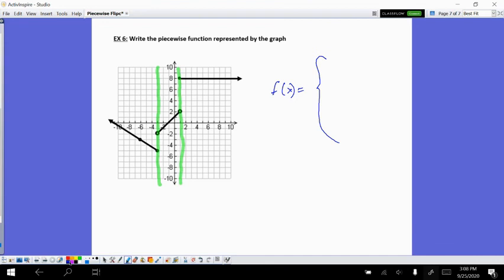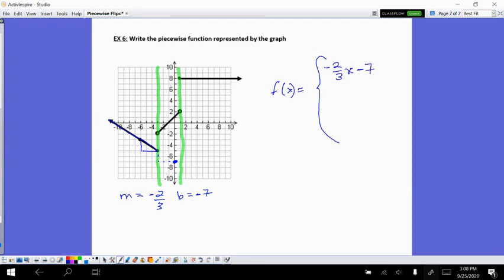So let's go and look at the graph on the left, which I will do in blue, this first graph here. We can see that has a negative slope of down 2 over 3. So the slope is negative 2/3, but we can't see its intercept. So what we're going to do is just continue with that slope until we know what the intercept is. So I'm going to go down 2 and over 3. I'm going to extend that line. And I can see that if I had drawn the whole thing, the intercept would be negative 7. So our graph is negative 2/3 x minus 7.